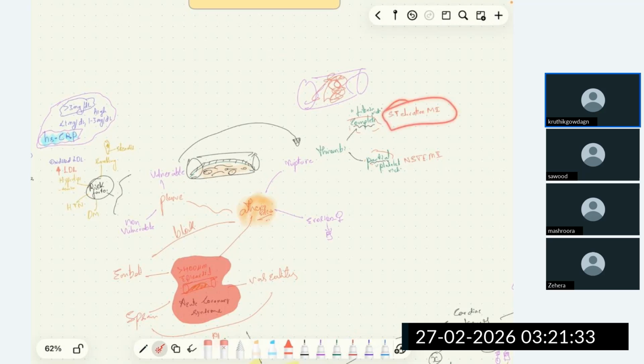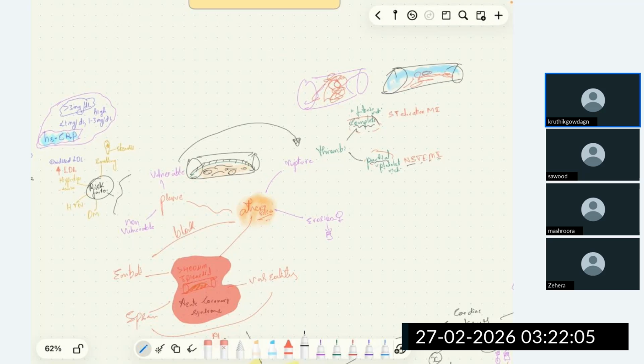If the thrombus covers the blood vessel partially, and there is some patency in the vessel, it leads on to non-ST elevation MI. In non-ST elevation MI, where there is partial covering of the blood vessel with a thrombus, it is platelet rich, and the complete thrombosis one is fibrin rich.